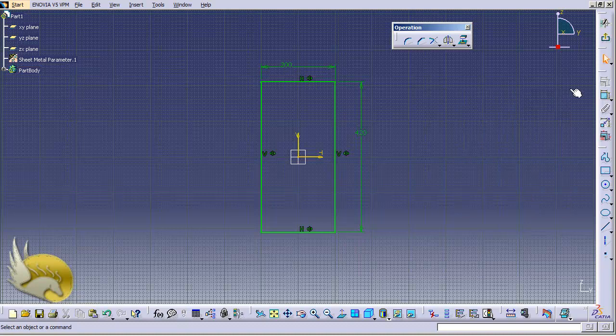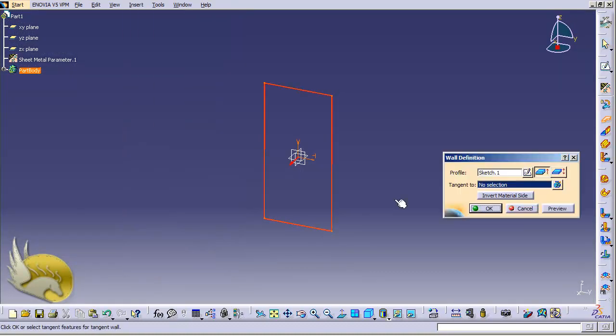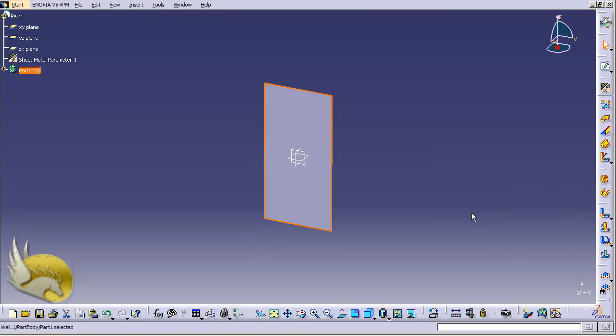So I select these, exit, and the simplest part is to add the wall. So I go to wall and add a wall here, and you can see a direction arrow here. You can see that it comes out. That means it adds the thickness outward. If I click on this, you can see that the direction is going to change. If I want to have the thickness on both sides, the profile is going to be in between the thickness. You can click on this little button here. But that's okay. I click on this arrow. I want it to be outward. I click on OK. Now you can see that the wall is created for me.